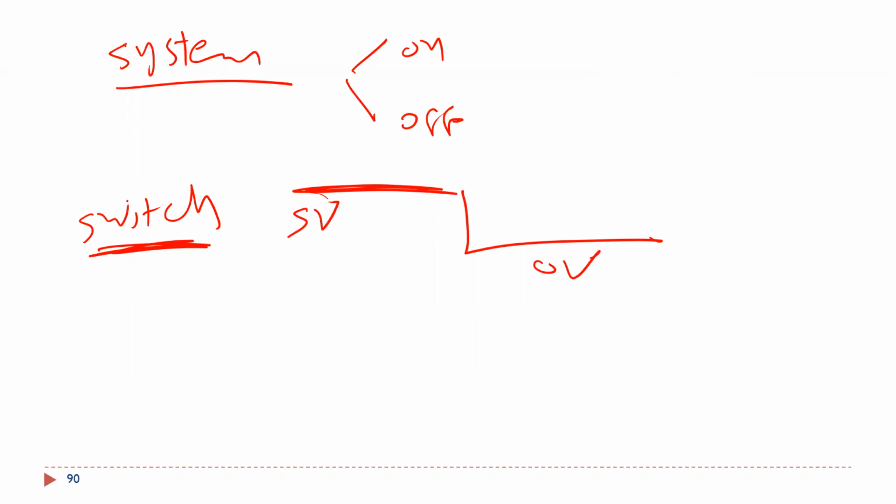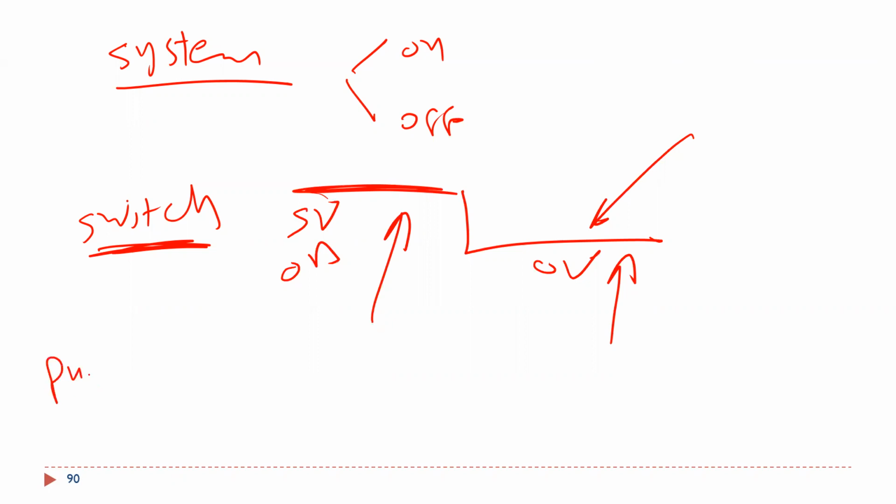So all I need to do in order to decide to turn the system on or off is read the voltage. If I find the voltage, for example, 5 volts, I'm going to turn the system on. I'm going to turn the LED on. When I find it 0 volt, I'm going to turn it off. Is that okay? You understand what I'm saying? However, this is for a switch. However, the push button, the story is different.